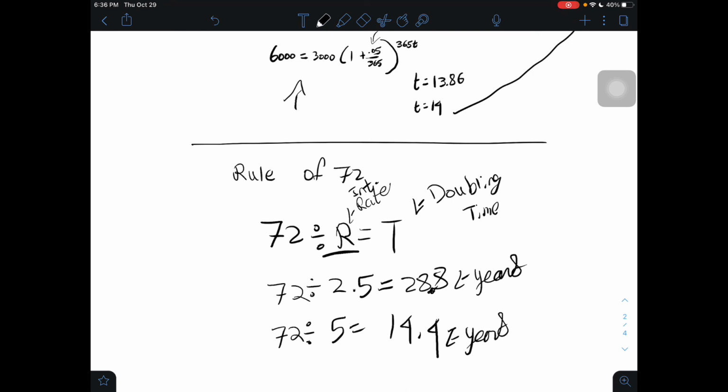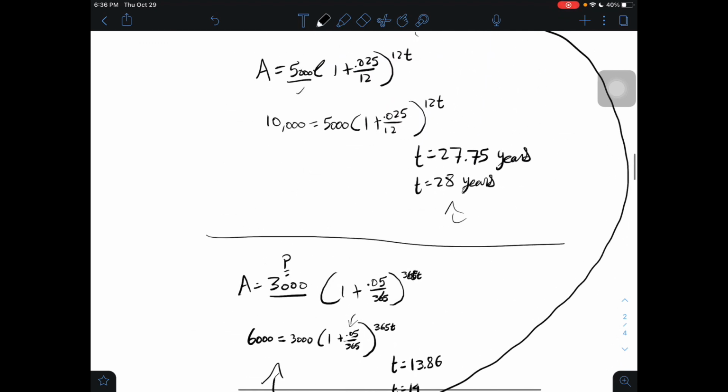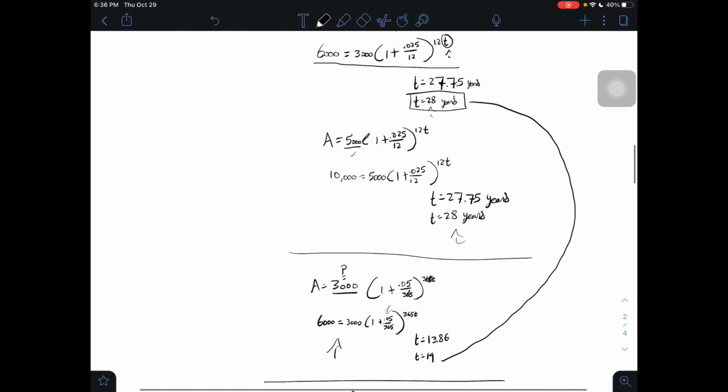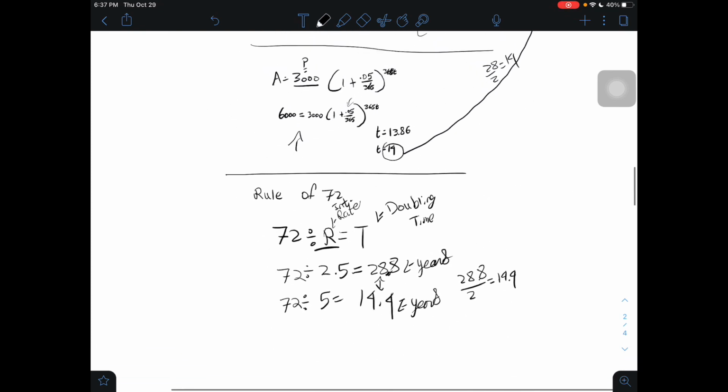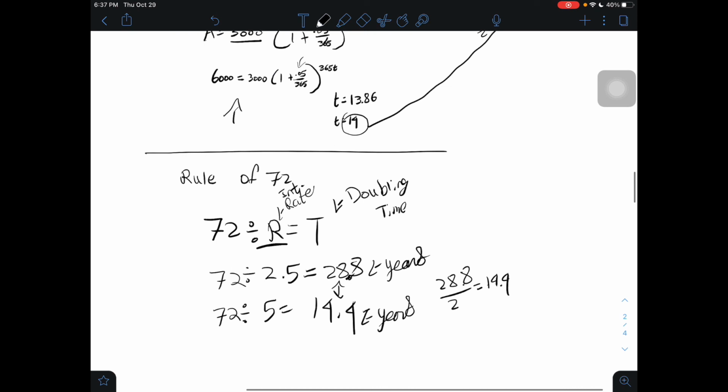And you can see it's exactly half, right? 28.8 divided by 2 is equal to 14.4. And we found the same thing to occur in this one as well. We had 14 here, and we had 28 here. 28 divided by 2 is equal to 14. So both ways, we've just proven that our annual interest rate and our compoundings affect our doubling time more than our actual initial investment.